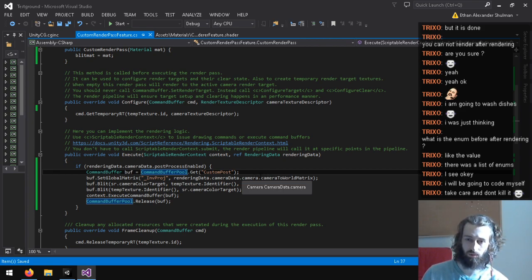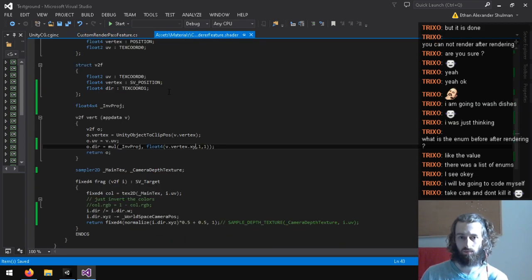Camera to world. So we've got 1 and 1, which I guess may be multiplied by projection params.